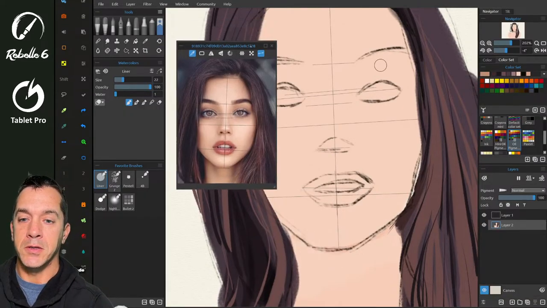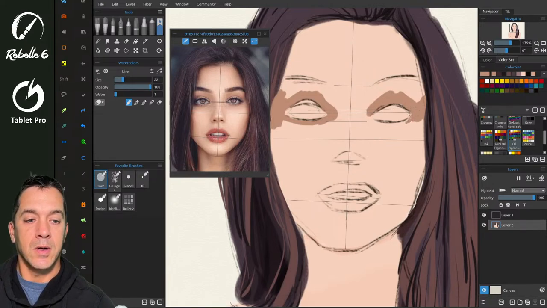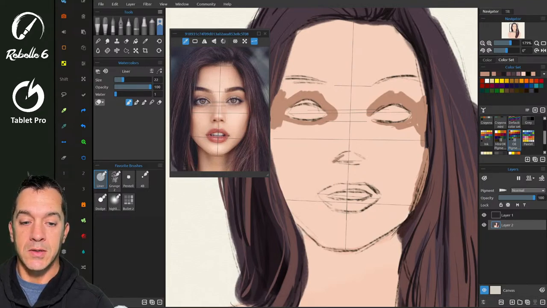And I'm going to open up the UI just to make this a little bit easier for new people to understand what's going on. And we're going to add some shadows here on the face. I typically do everything on one layer. There's a lot of times where I'll do one layer for hair. And I like that process. It gives me a chance to play around with it and going over the top without affecting the colors below, but did not do that today. And I think we'll probably continue to not do that today.